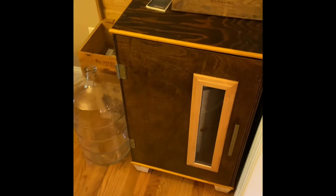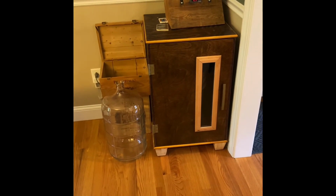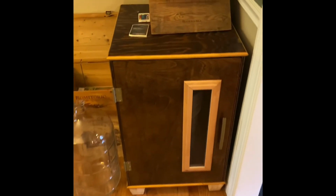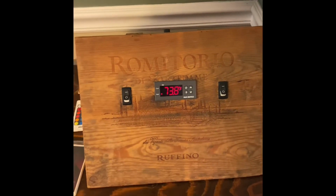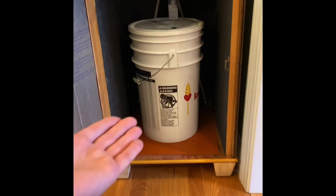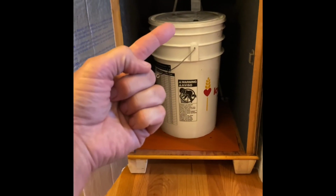So we got the wine situated. Let me show you what we ended up doing. So here I have built myself a wooden box of sorts, fully insulated with a little viewing window. And up top, being an electrical engineer, I added a thermal controller, which connects to a heating pad inside. Let me show you. So what we have here is the wine as we've just created it, with your airlock, as you can see.